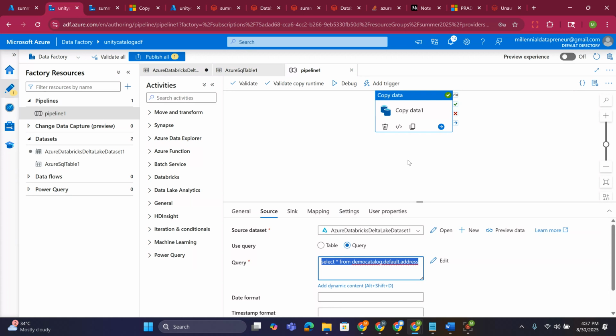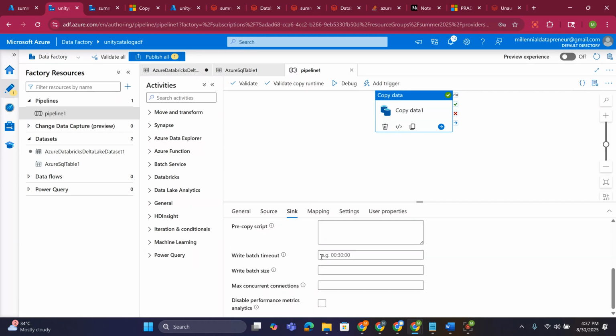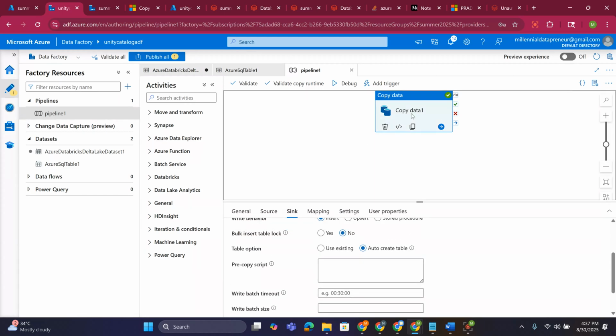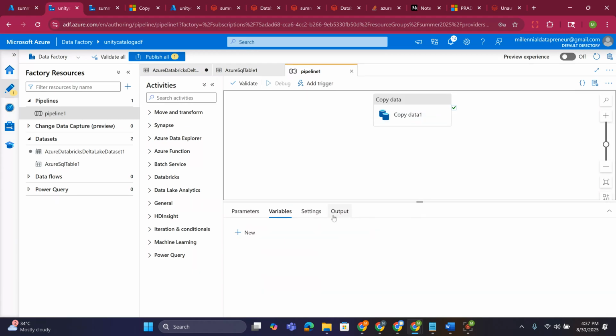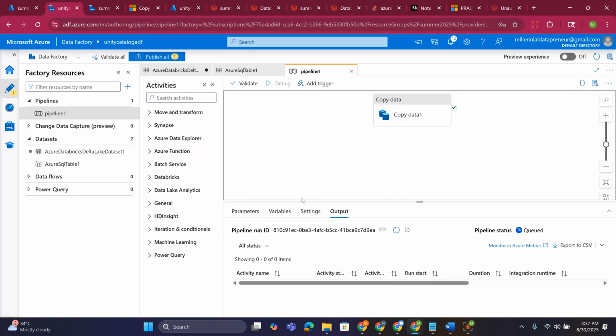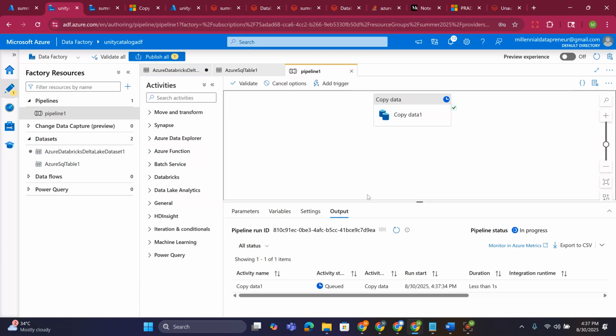If you want to use the managed identity to read the data from your Unity Catalog, and in the sync, there's nothing much to do except the usual. And there you go. When you run it, it will work, though it takes time. So do I advise this? Here's my own two cents.